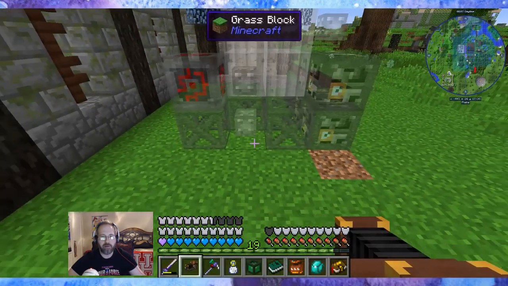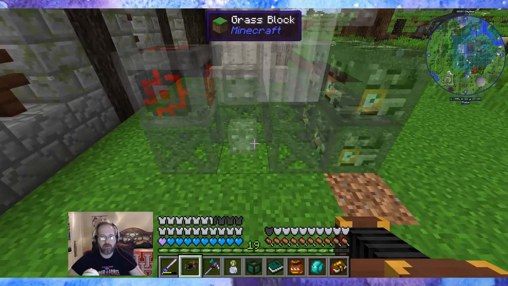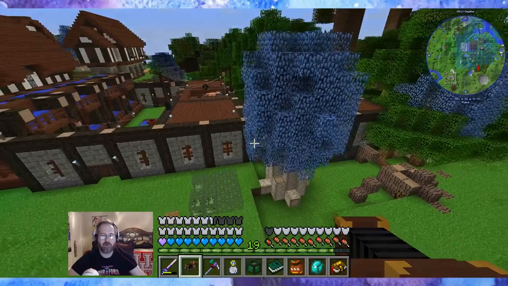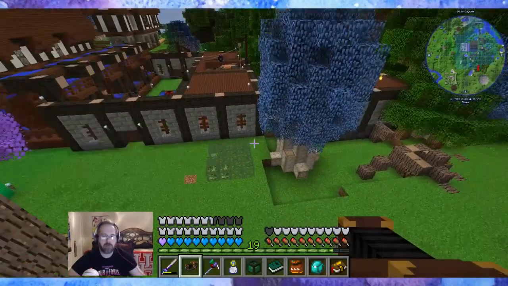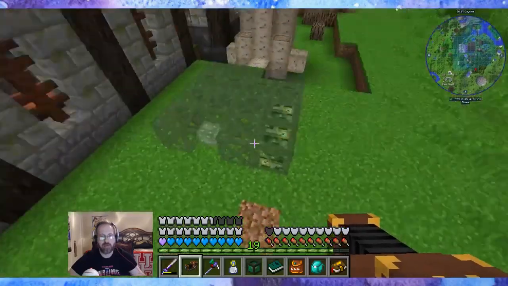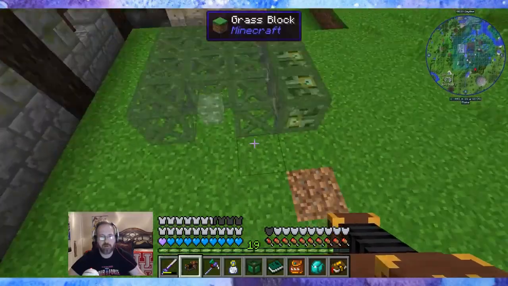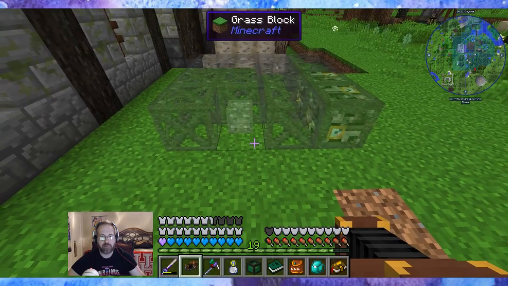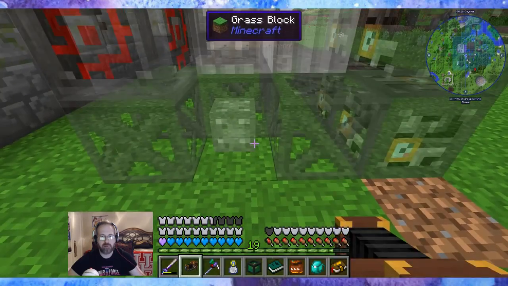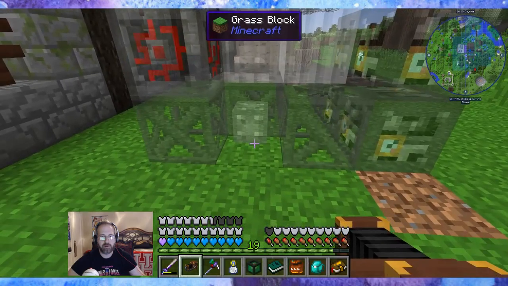Let's see, baby. How about there? Is that good? I got another Lexicon Botania. Oh, sick. Don't have to make one. Oh, you know what's funny? All of the loot chests that I've been opening up have these Lexicon Botanias in them. It's crazy. It's really frustrating, though.